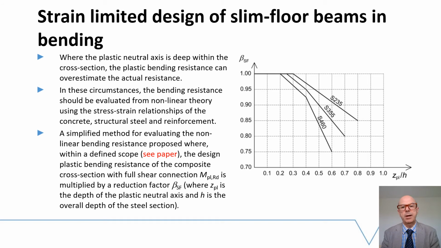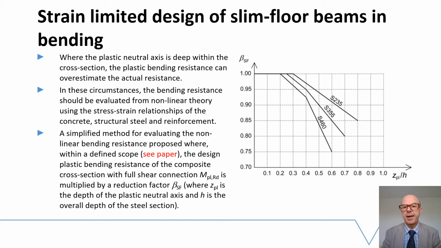When considering ultimate limit state conditions, a consideration that's particular to slim floor beams is that the plastic neutral axis typically lies quite deep within the cross section. In this case, the plastic bending resistance can overestimate the actual resistance. In these circumstances, the bending resistance should be evaluated from non-linear theory using the stress-strain relationships of the concrete, structural steel and the reinforcement bars.